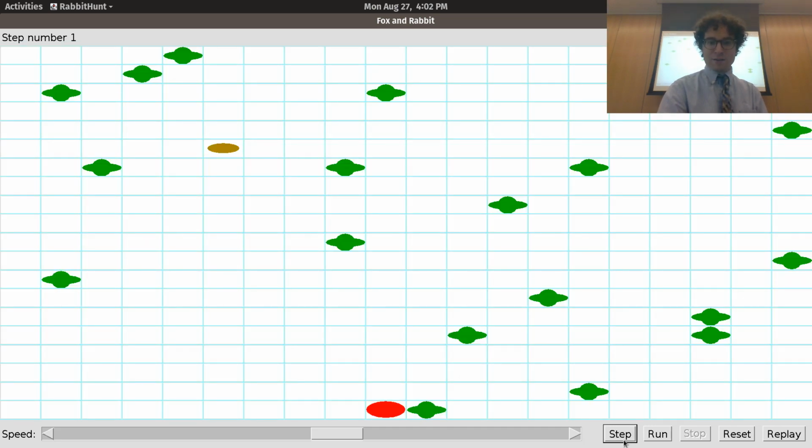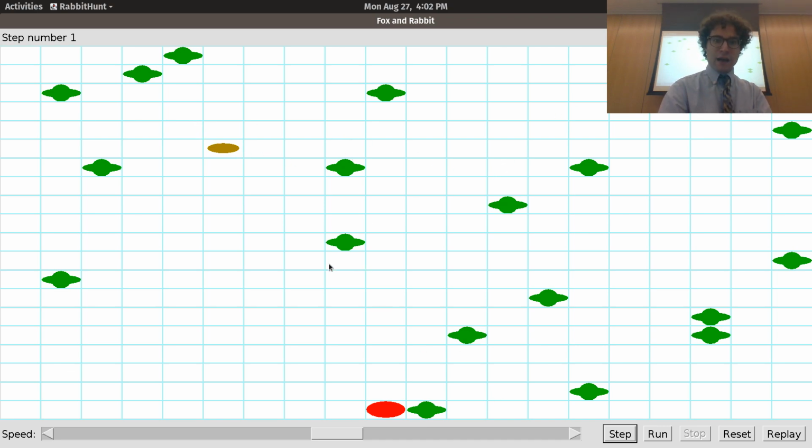Okay. So look, if you're running a Mac or Linux or some Windows, it might show up blank initially until you press step. But this is the board, and it represents basically a field. It's bounded, meaning that this doesn't work like Pac-Man. It's not wrapped. It doesn't wrap around. Okay.